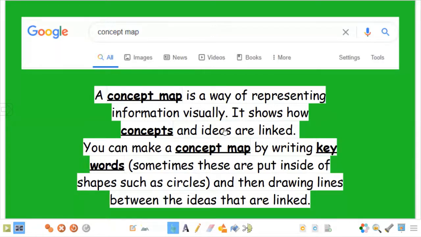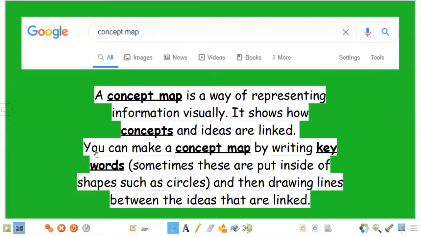Now I did think about this before. We did say about the word ideas, and that word looks like it possibly could be the word ideas, even with that sort of naughty sound there. So I think that's what I'm going to guess, because I know the rest of the sentence. So a concept map shows how concepts and ideas are linked.